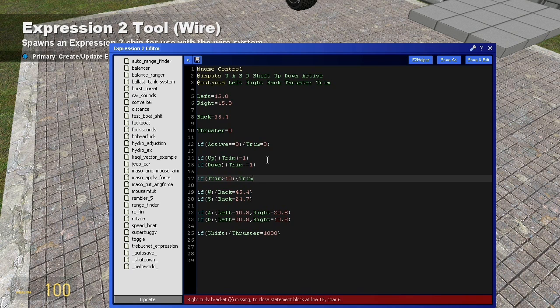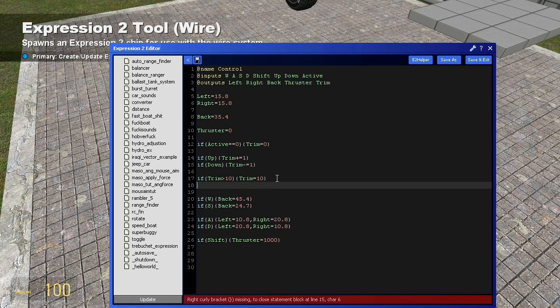And then we're going to add the limiter things that'll limit how far the trim goes. So then if trim is greater than 10, then trim equals 10 by using the curly bracket. You should just be watching the video to look at this, by the way, because I'm not describing everything. That's what the video's for. And then if trim is less than -10, then trim equals -10, because that way it'll just stop at -10 and stop at +10.